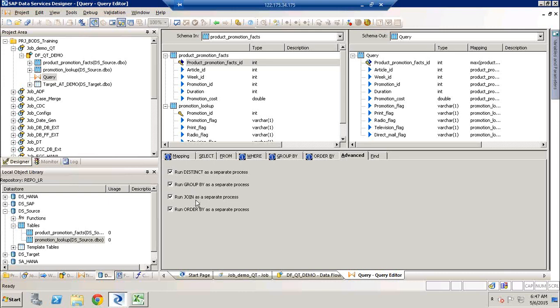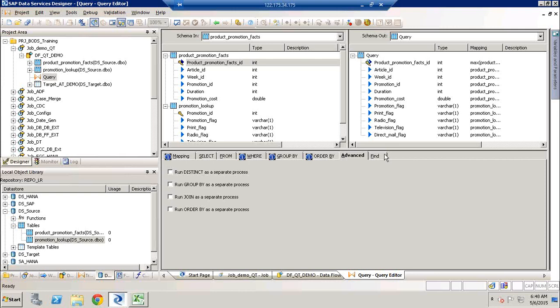If I'm trying to do a complex join, like joining multiple tables, 3 to 4 tables at the same time, using multiple conditions, then that's going to utilize a lot of system resources. So I can run join as a separate process. I can utilize these options to improve the performance.